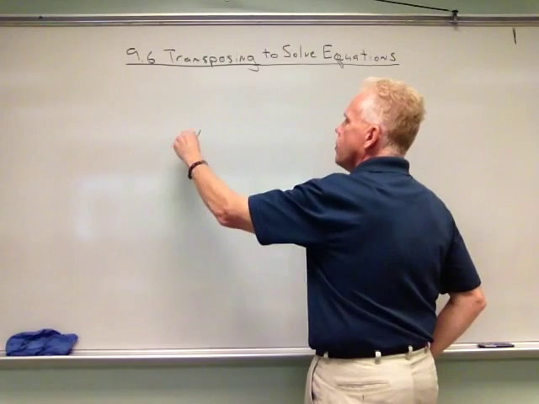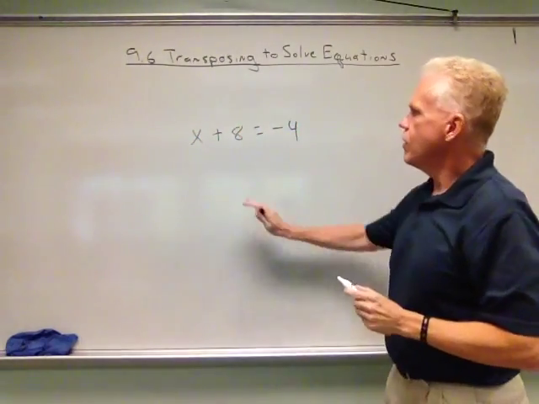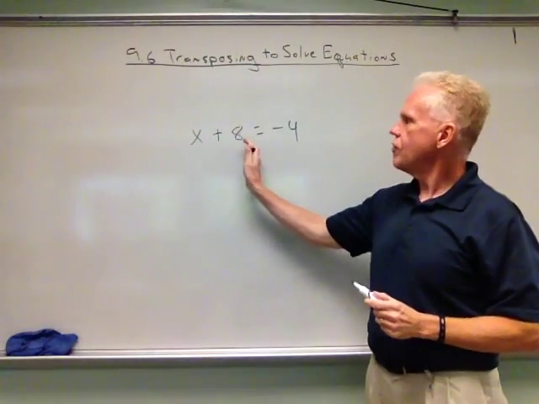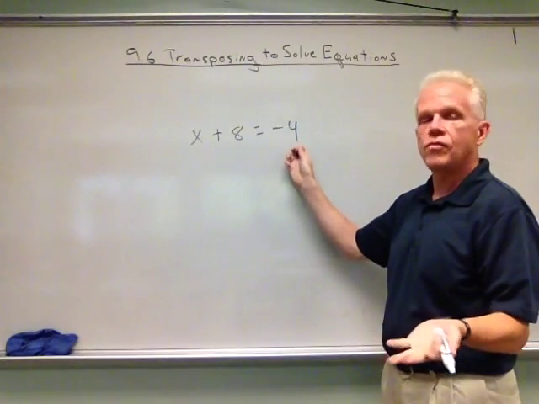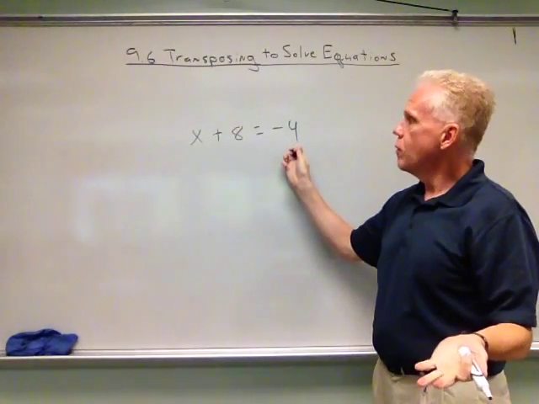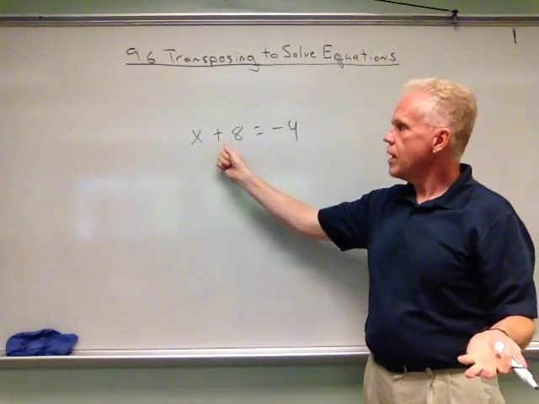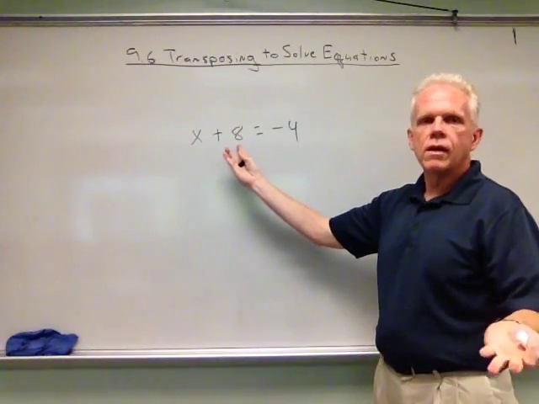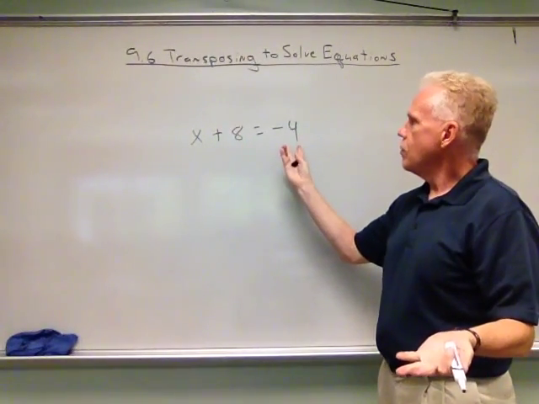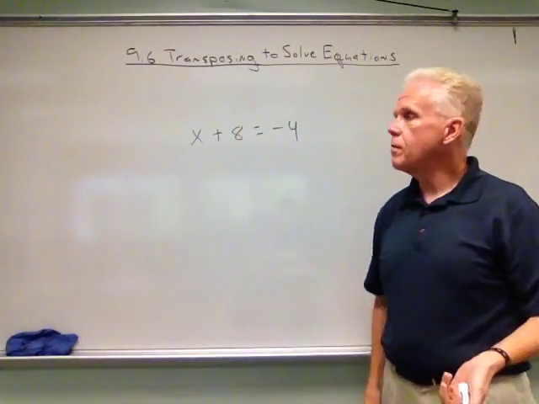All right, so a real simple problem like x plus 8 equals negative 4. We have an expression x plus 8 on the left side of the equal. On the right side, we have a simple little arithmetic expression, just a negative 4. Now what we want to do is get the x by itself, so we want to get the positive 8 across the equal with the negative 4. Positive 8 is just a plain number, and it needs to go over here with this other plain number of a negative 4. The x needs to really just be by itself.